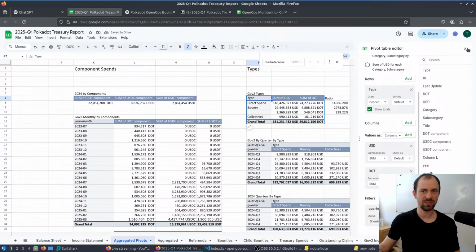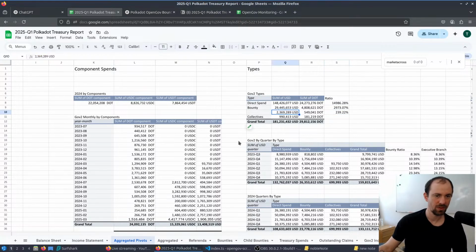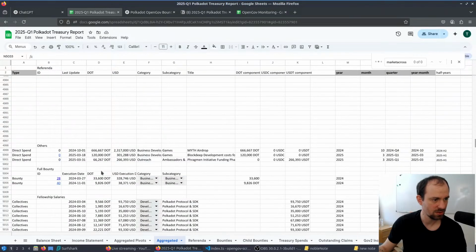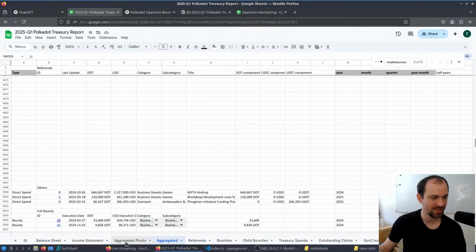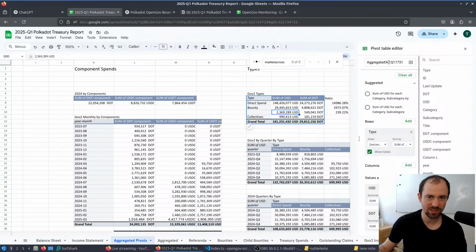Okay, and here we see the first part of some kind of missing data where it's not allocated. So this should come from the aggregated sheet, but we're assigning stuff here. So this is weird, and we should look at it right now. So the source is the aggregated data, right?